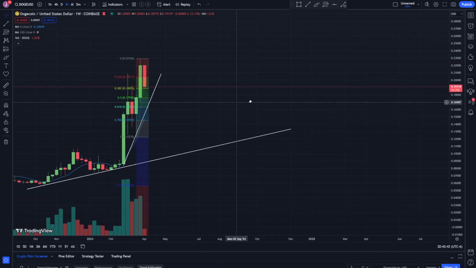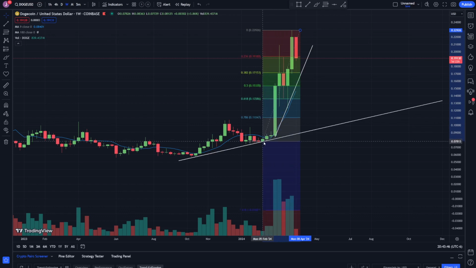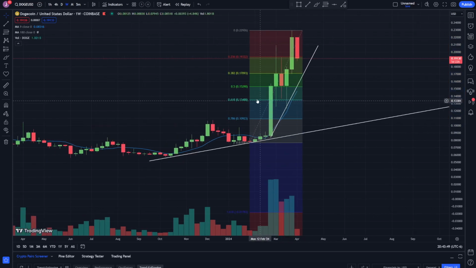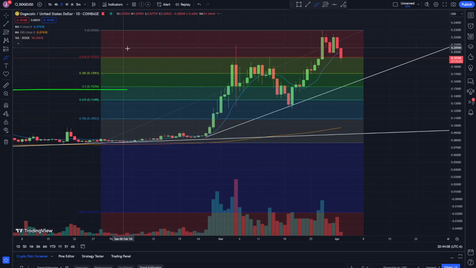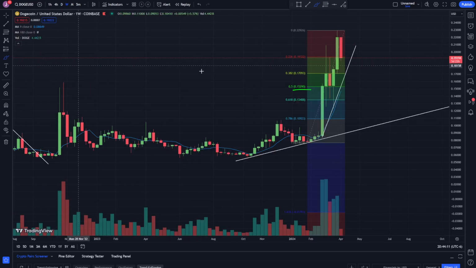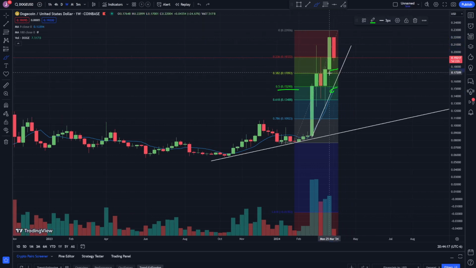Let's go back to this. I was wondering if I did the Fibonacci retracement on this one, then that would be something different. The 50% from this big trend right here would be 0.15290, and the 38% will be 0.1709. Just throwing it out there. I bet we're going to get support, honestly, on this 9 moving average right here and the trend line. We might get a correction. Maybe this 38% level at 0.17093 would be pretty good.